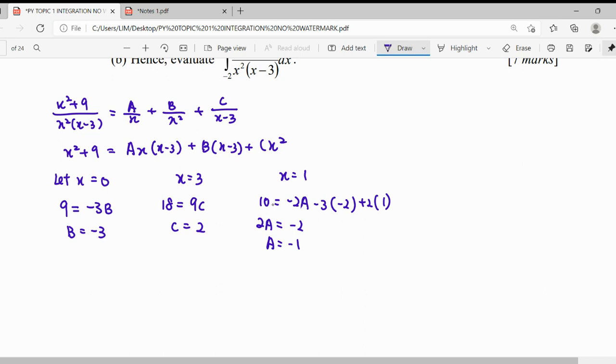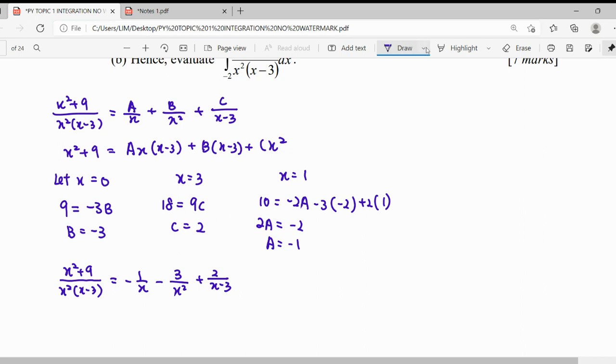Of course, we need to write it back in partial fraction because we need it in the second part. Although the question didn't ask us to find the partial fraction form, we will rewrite it as preparation for the second part questions. So substitute A equals negative 1, so this one is negative 1 over x. B is negative 3, so factorize the negative out. C is 2. Okay, so this is our fraction, and this is our partial fractions.